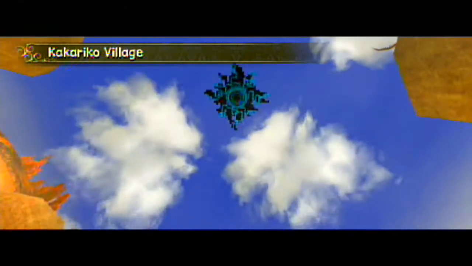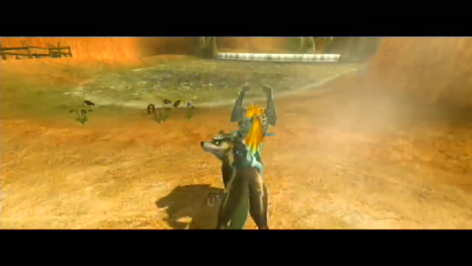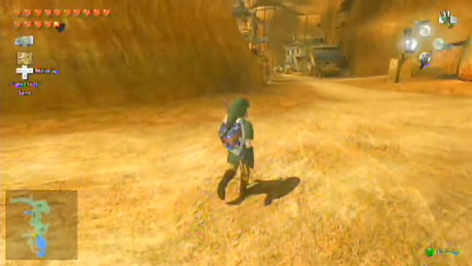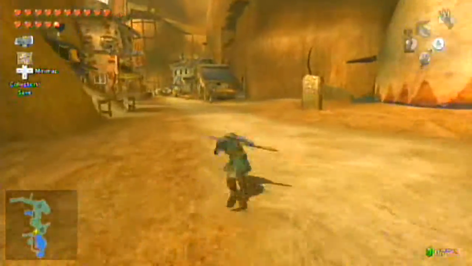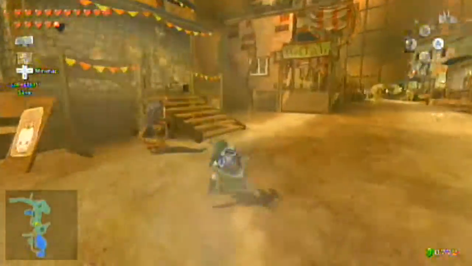So we're gonna go ahead and go back to Kakariko Village, because I'm pretty sure talking to him activates the side quest. What I did was go back to Kakariko Village, talk to the Goron, then go to Bridge of Elden to talk to that Goron, and then go back here. So I'm pretty sure I can just take this as a shortcut into the side quest.